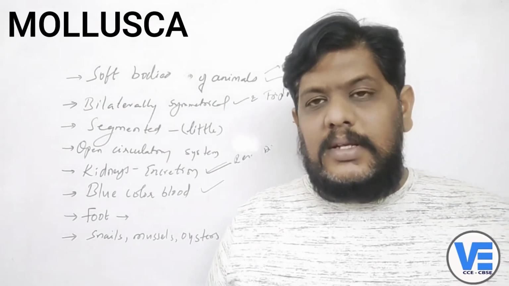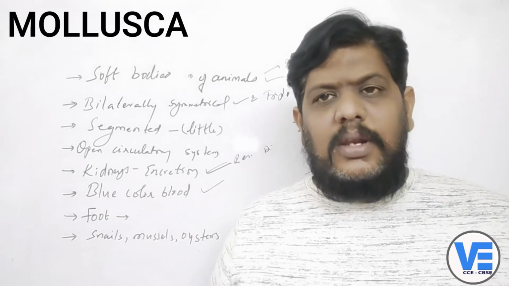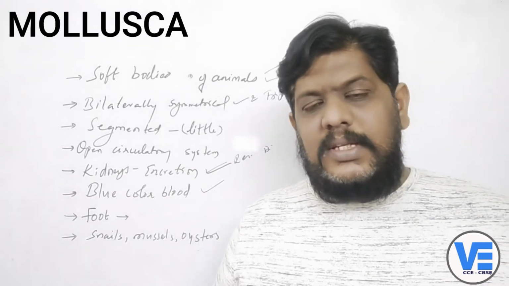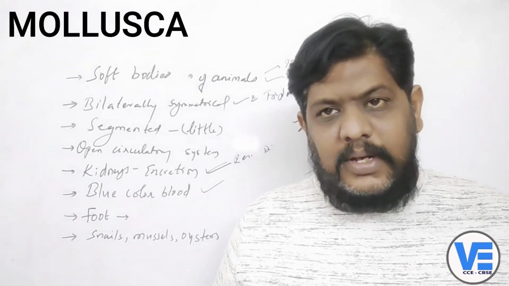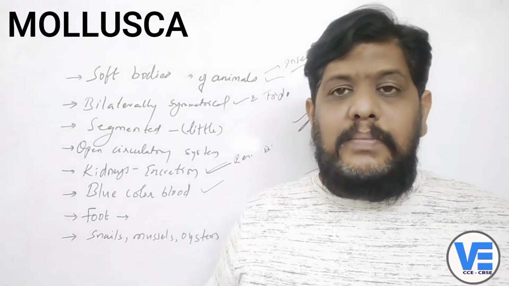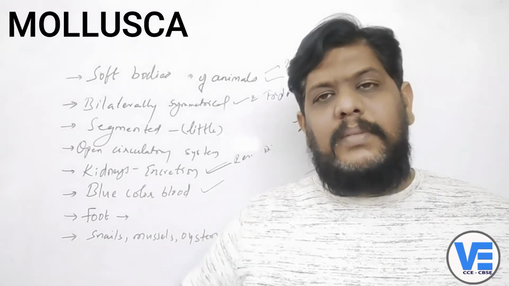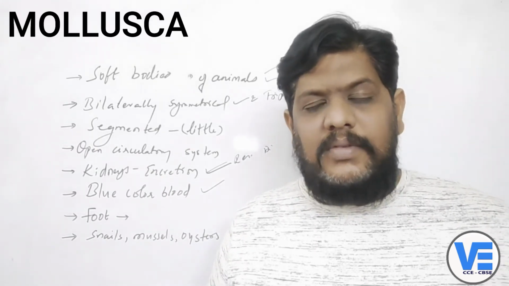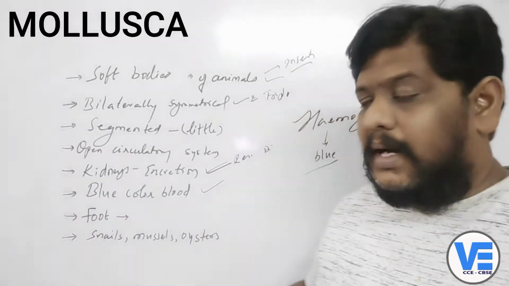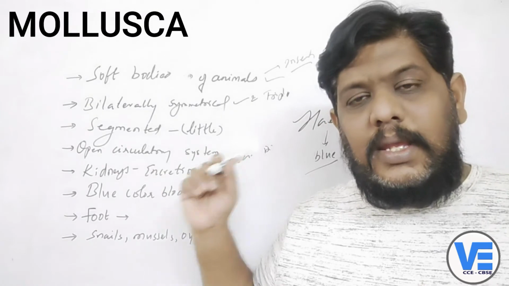Sometimes you happen to stamp on the cockroaches or you kill the cockroach, and the white color fluid comes out, isn't it? That white color fluid is nothing but the blood of the cockroach, because it doesn't contain any pigments. The complete blood is absolutely without the pigments, and that's the reason why the blood is completely in which color? White color, and our blood is red in color. That is because of the presence of the pigment which is called hemoglobin.